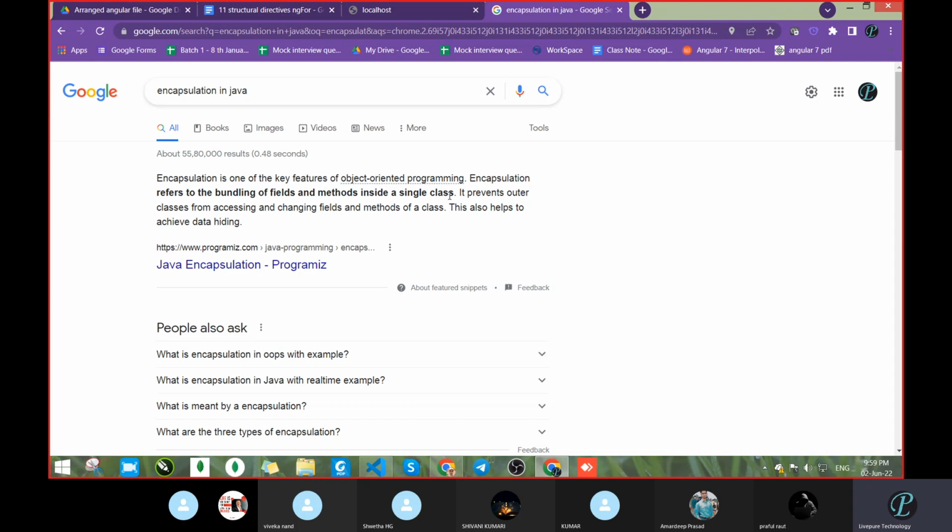Encapsulation means wrapping. Wrapping means collecting. So wrapping of all the data, methods, functions, whatever is there, inside a single unit is known as encapsulation. Clear? Encapsulation means just one word: wrapping, inside a single data or single class.